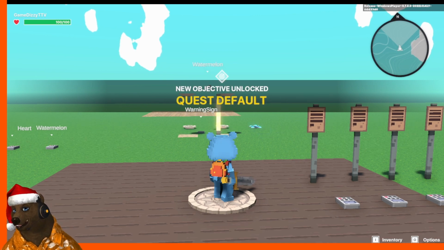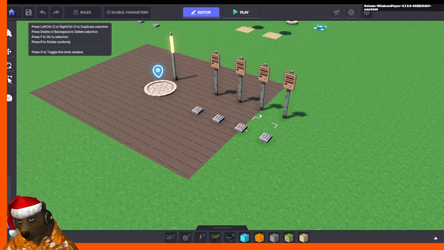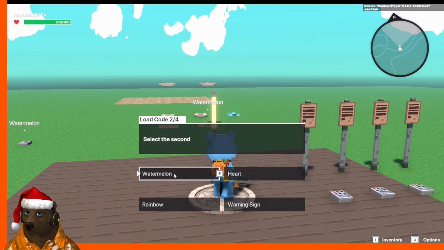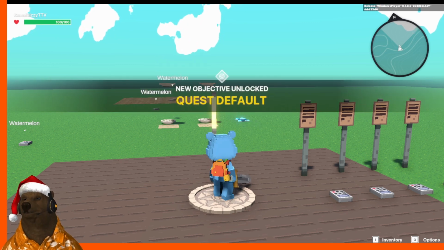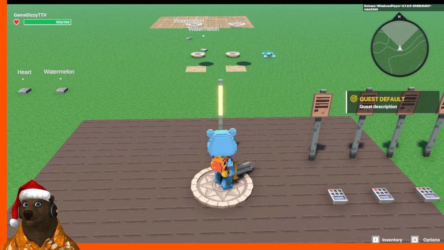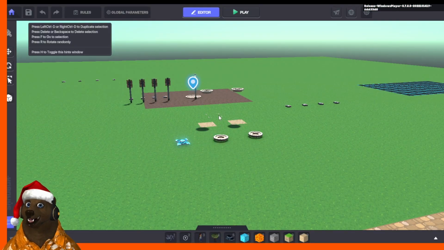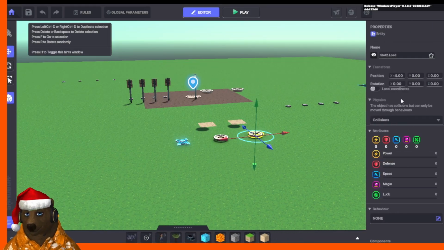So it does look funny, but now that triggered the load, right? So just for reference. All right, watermelon, watermelon. Yeah, there's our save items. Okay. Cool. So that launched the quest. All right, so now let's launch and complete the quest. All right, to do that.